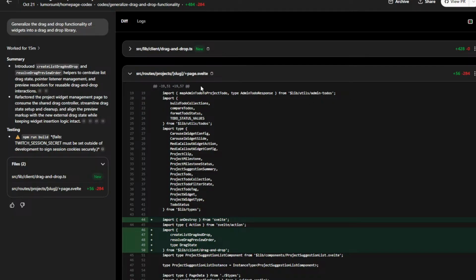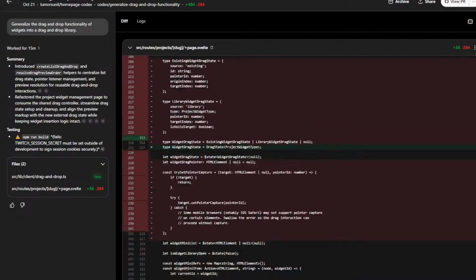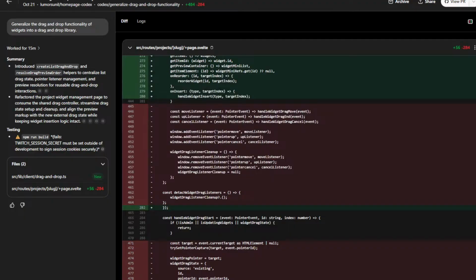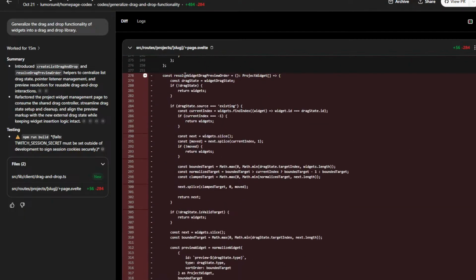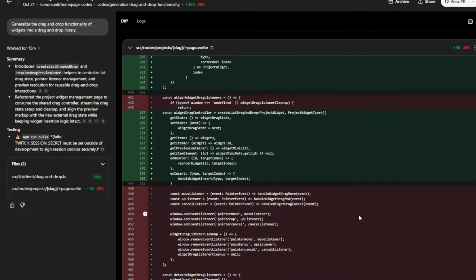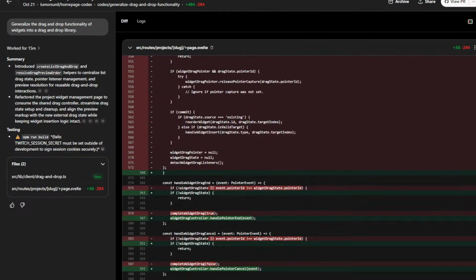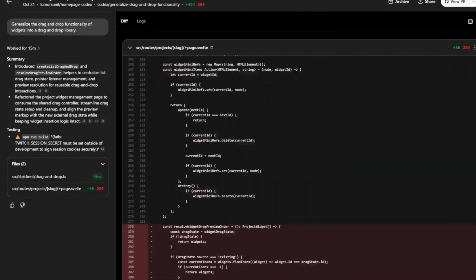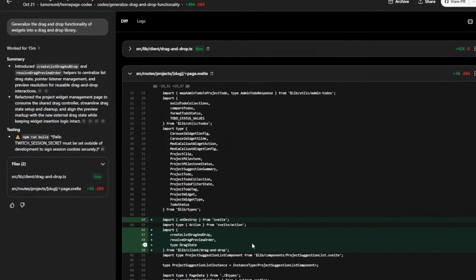And it's removed from the actual page component. So there's a lot of code from here, like 284 lines removed, added 56 for the adaptation. As you can see here, there was a lot of stuff that was just for the drag functionality, and now instead we have it in a library. Now I'm not sure if I'm gonna reuse it, but it's nice that it's not in the actual page itself. It's nice to grab those things and move them out.